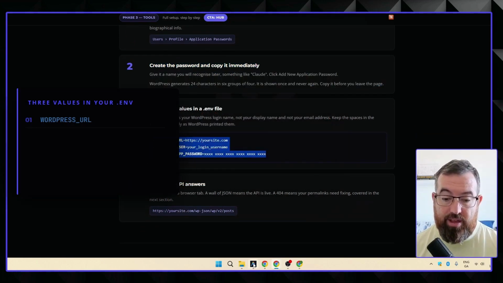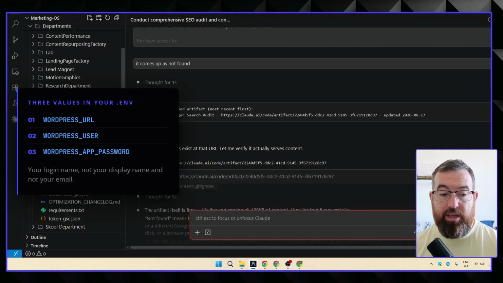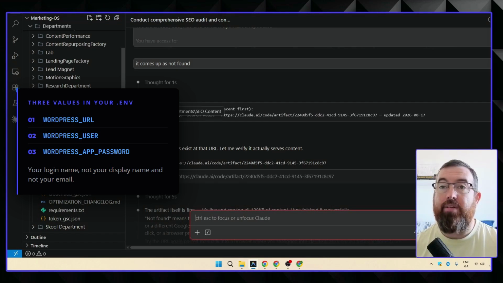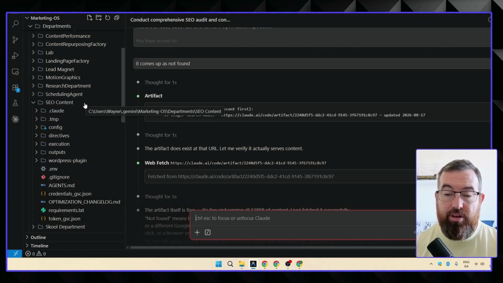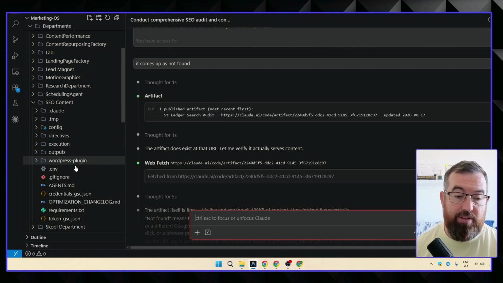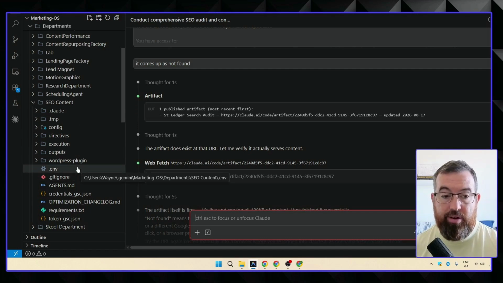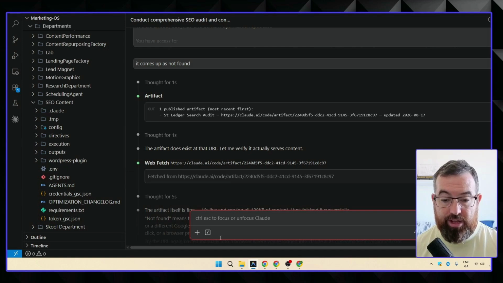and we're going to be updating our env files. Now, if you're not familiar with env files, I can't show you here at the moment, but inside my SEO content team, as part of building this agent, you just say, look, I'm wanting to build an SEO agent that's going to connect my WordPress to Claude. Create the folder structure, make sure you have the .env file set up there, and this is pretty much it. You input that information into this file, and you are ready to go.